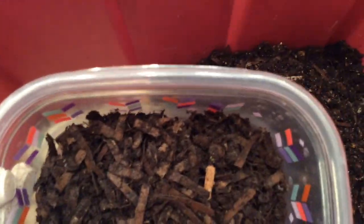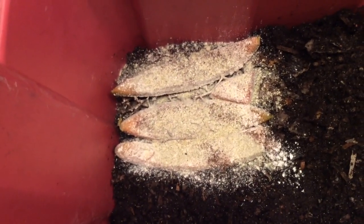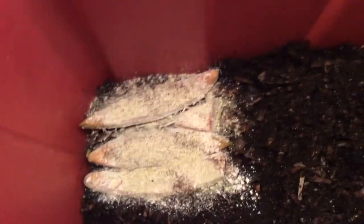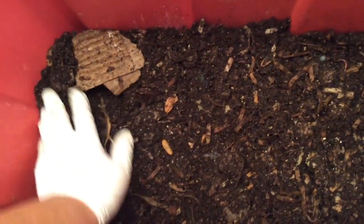All right, fortunately I had some pre-moistened bedding, so I just put the little guy in here. Take care of him, don't worry. Okay, so, all right, back to this. Okay, the new worm chow has in it cornmeal, oatmeal, eggshell, and alfalfa meal. We'll see what happens. We'll see how they like it. We'll see if we have any unusual behaviors or anything like that. These guys look good.